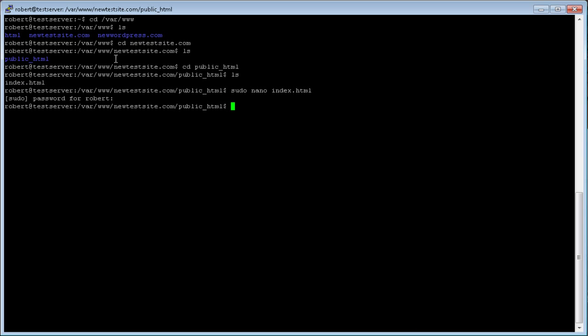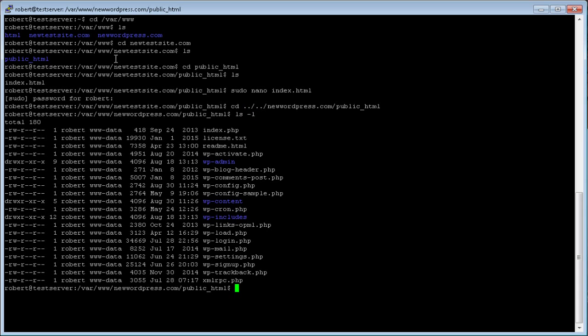So if we go back and look in the new wordpress.com domain subdirectory, we'll go back into the public HTML folder. I have the directory structure the same for both sites, so this one will be in new wordpress.com/public HTML. So we'll go to that folder, and if we list the files in this directory, you see I have a WordPress installation, and so that domain is running a test WordPress site. So I have just two sites, one with the index file and one with the WordPress installation.